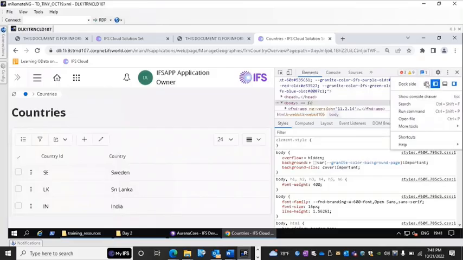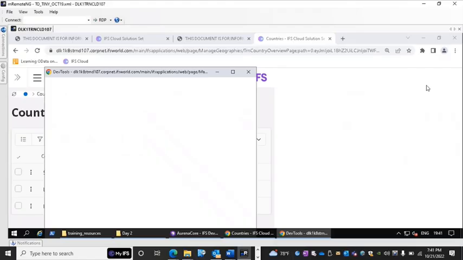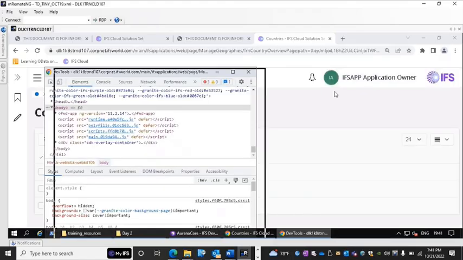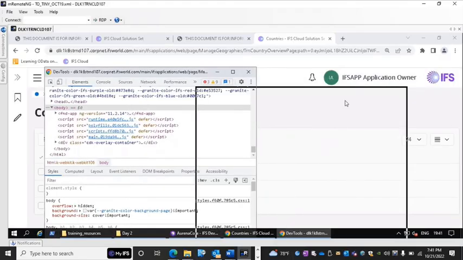So here we have the option as dock side. As you wish, you can locate this developer tool, maybe on a side, maybe you want it in a separate window. Those can be handled from this dock side option. So you have this kind of option here. By clicking on that, you will be able to get this option as well. So I'll get it as dock side because I want to show you some information related to this.